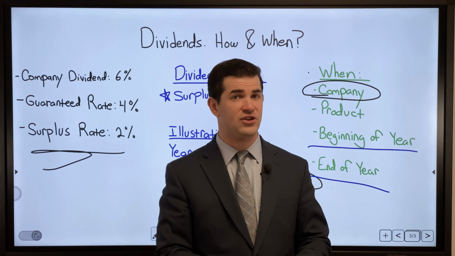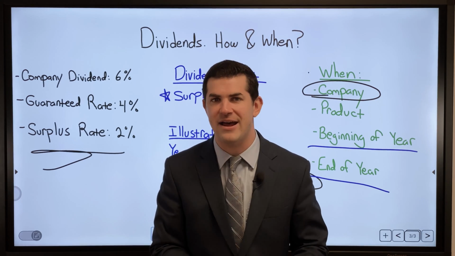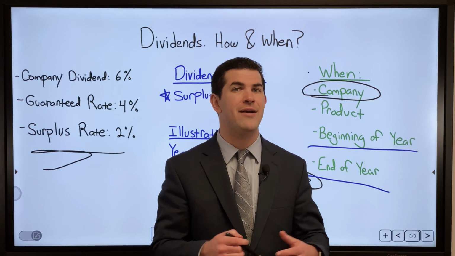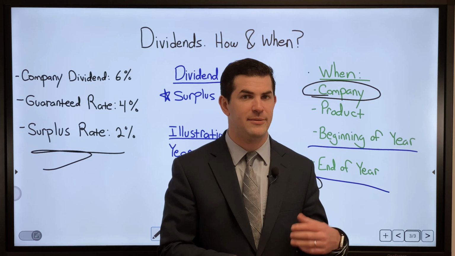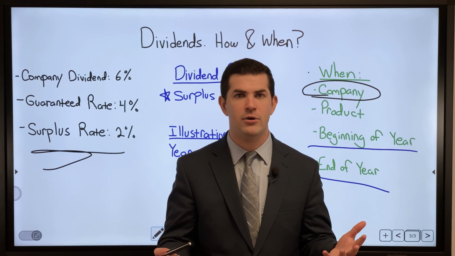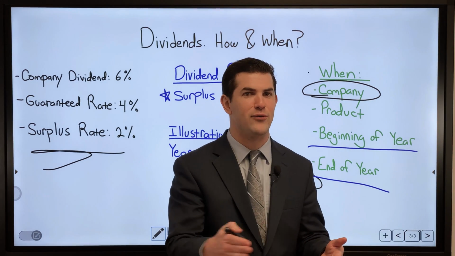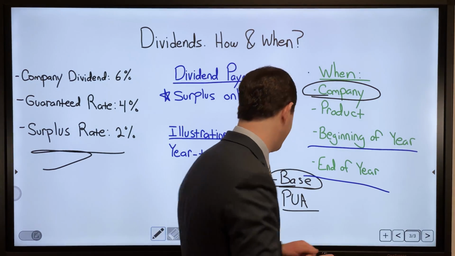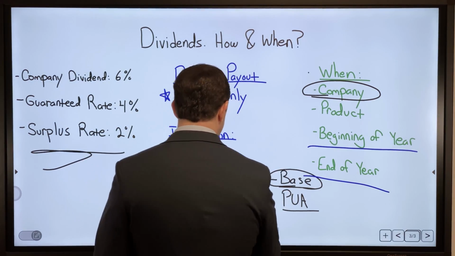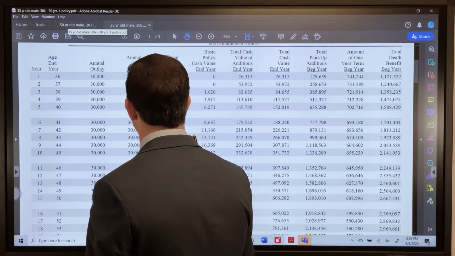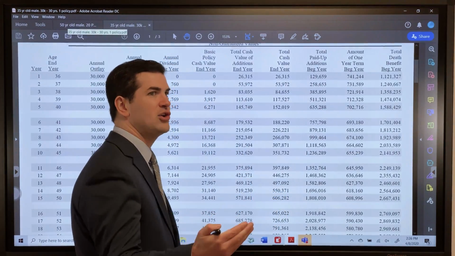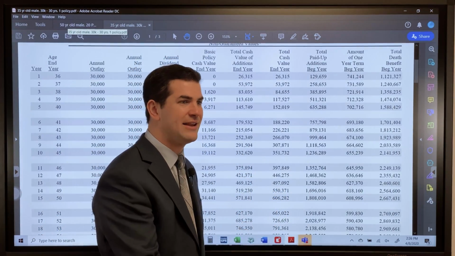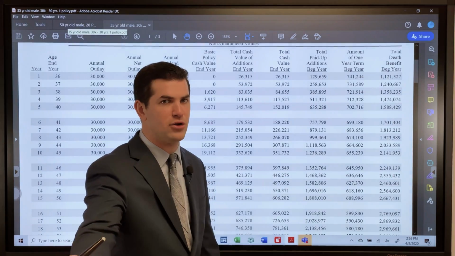So the question is, when do I actually get that $5,000, or whatever the figure is? Will it be at the beginning or end of the year, or do they declare it and then spread it out over 12 months? All companies have a different way of doing things. So here's a quick example, and here's a good area to reference. You can look at a full contract. The contract language will state exactly when dividends are paid to your policy.